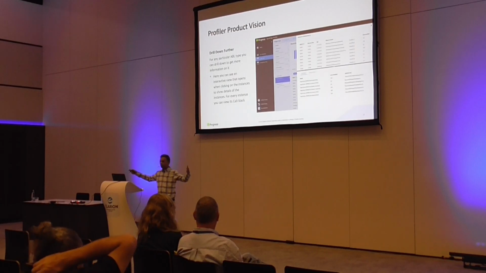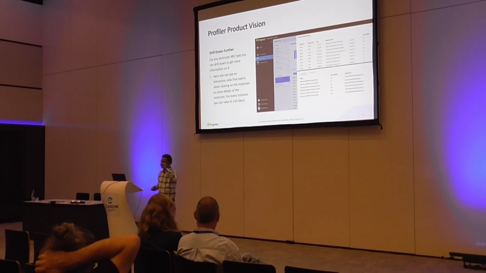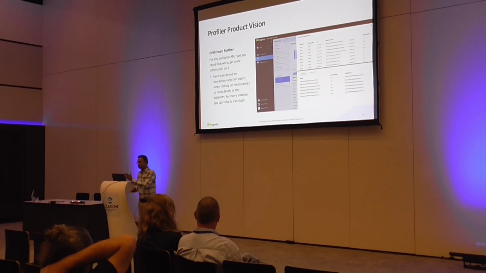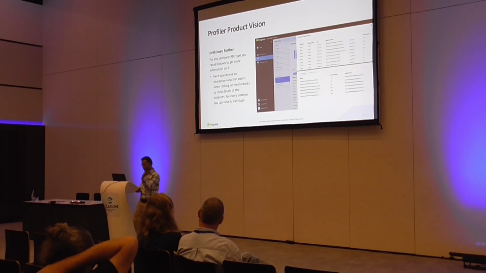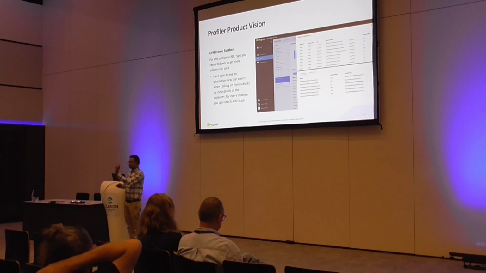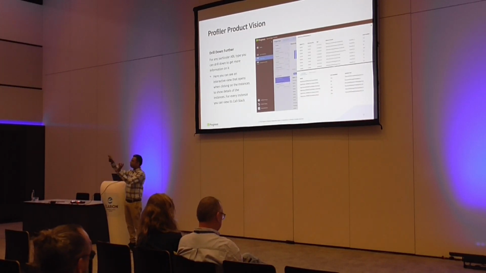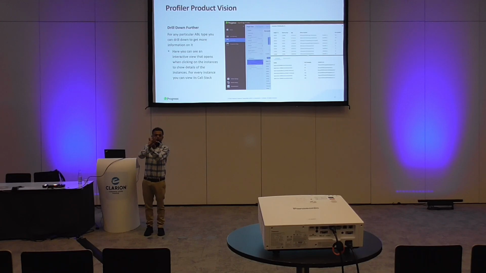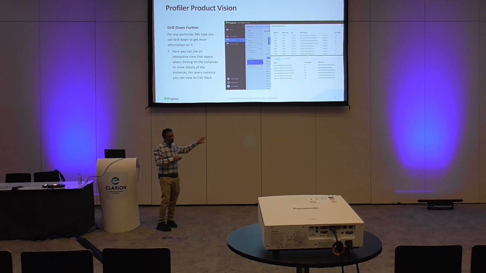So this kind of detailing you will have. First, you will have the entire total picture: this is the platform memory, this is the application memory. If you go one level down, it will say these are the various types of objects that you have. If you go one level down, this type of object, this instance, has how much memory. I may have one OABL object that has 5 bytes of memory, and another instance that has 20 bytes of memory. Now, where was this 5 byte object created in my call stack, where was this 20 byte object created in my call stack? That kind of detailing we will have.